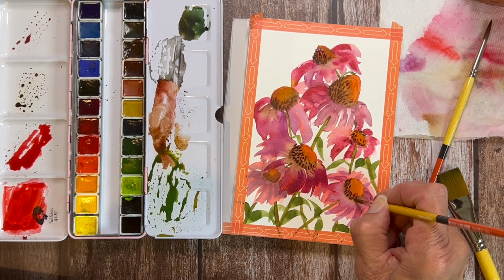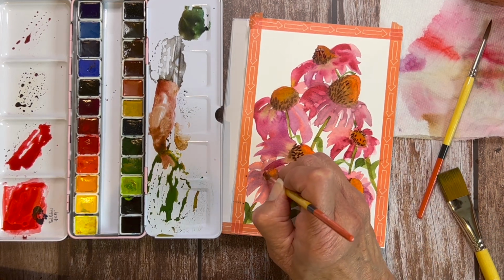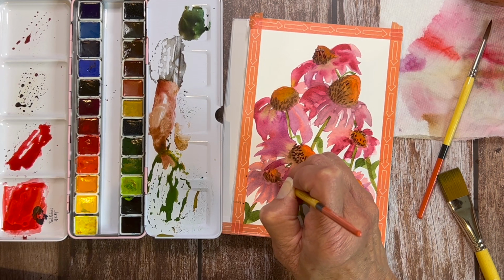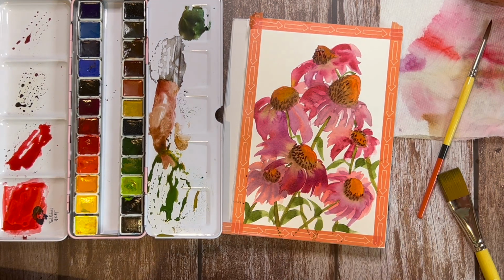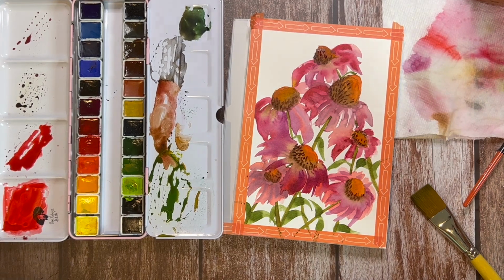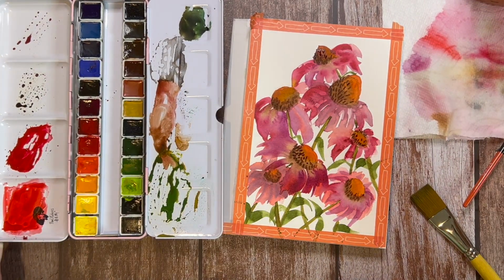And this particular part, make sure that your centers of your flowers are nice and dry, because this time we don't want them to mix. This time we're doing wet on dry. And I'm just going to go real tiny back in here on this one underneath and just make sure that one's got some of those little lines on it. And then, you know what? I think it is time to do some splatter.